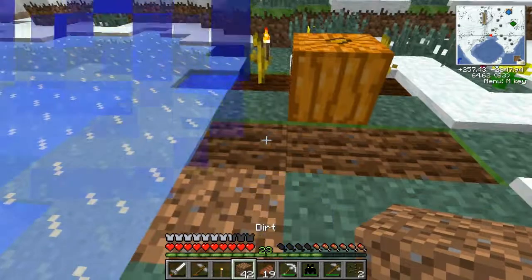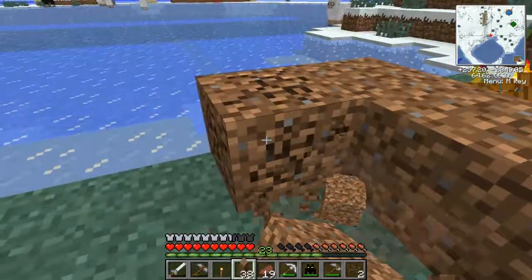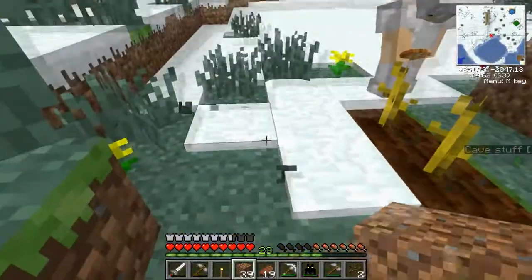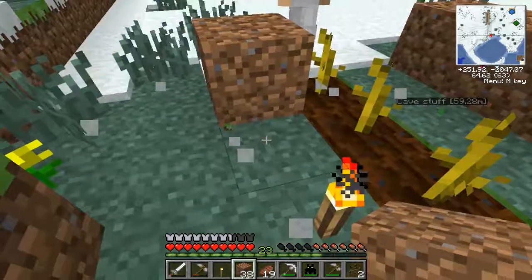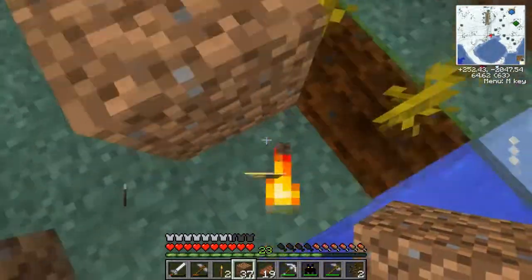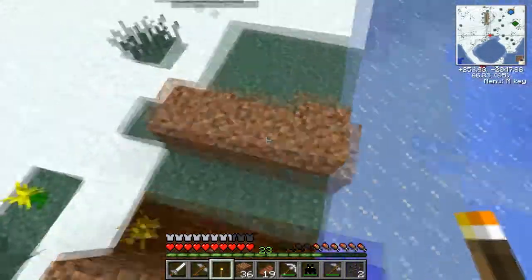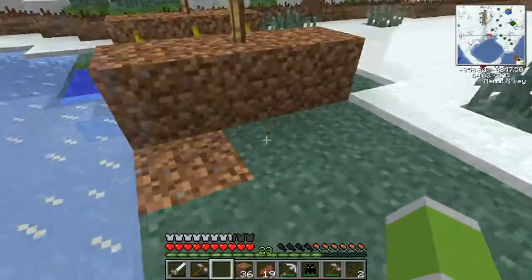Do I just hit it then? Or do I just break it? Just break it. I got pumpkin. What do I do with the pumpkin? You can make it into pie if you have eggs and sugar. I have eggs, but I don't have sugar. Go back to the other place.